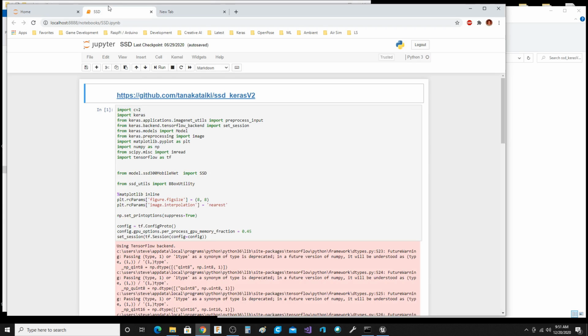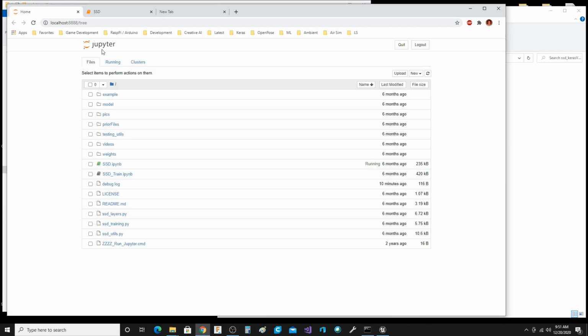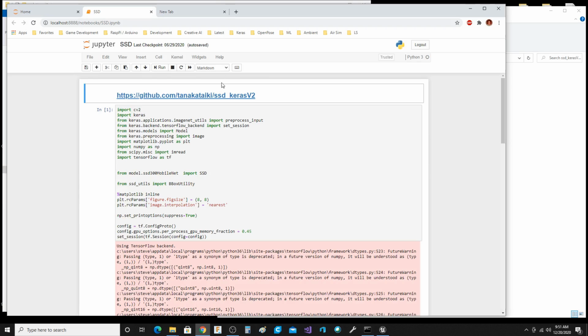You need to be able to get a, this is called a Jupyter Notebook, and you need to get this up and running based off of this person's code. And you don't even have to use their code. You can get a real simple Python TensorFlow Keras setup and just do a hello world.